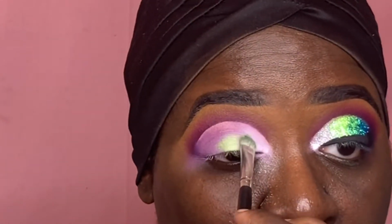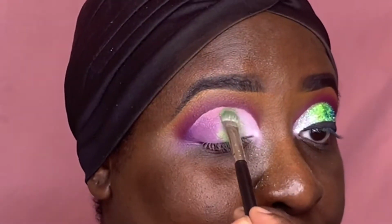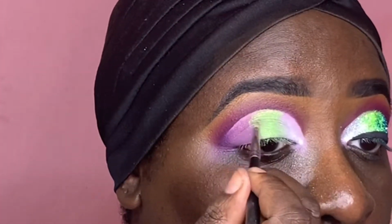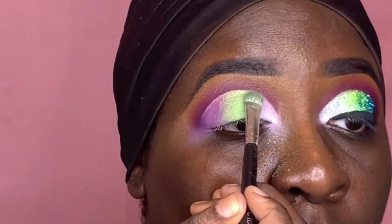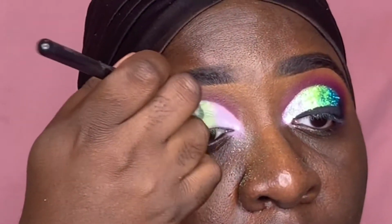Then I'm going to take that green from the palette, but I felt like it wasn't as shimmery or as intense as I wanted it to be. So I actually went into the Zulu palette from Juvia's Place, and I applied that same color green right on top of it. I'm taking a little liner brush to get right up onto the line of the cut crease so that there are no spaces or gaps.